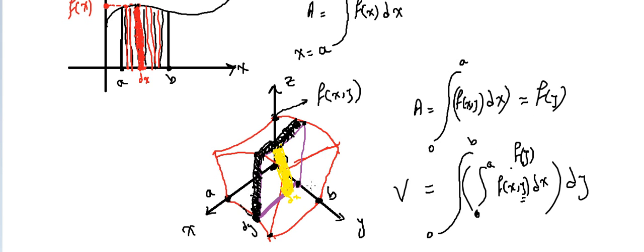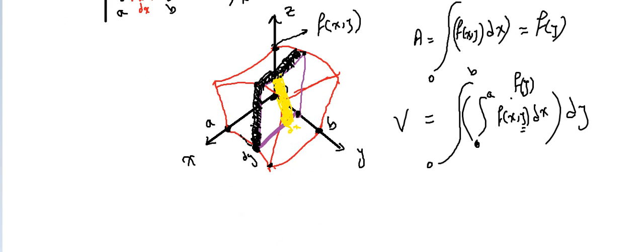We can do something else. Instead of doing this, we can do the same thing, but we can fix x. We take a certain x over here, and we go all the way, right? And we need to have this sheet of paper first. This sheet of paper has, let's start from over here, for example, we take dy, this is dy, and we go up to the height, which is z, which is f of xy.